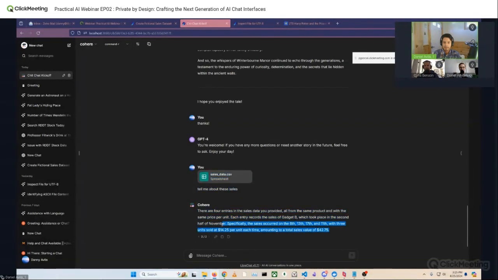And even the file processing is all based off a local RAG solution. So it's using a local vector database and a local server that's just dedicated to the files.